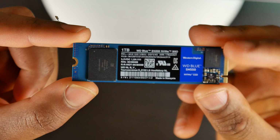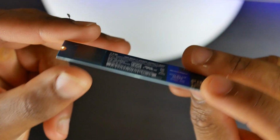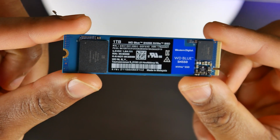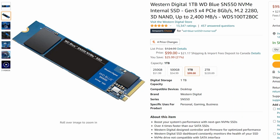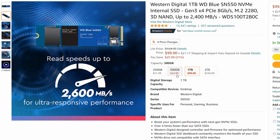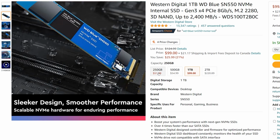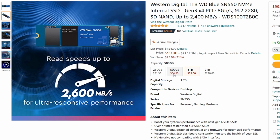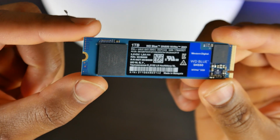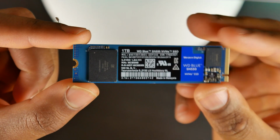Specifically today, we're going to be taking a look at the 1TB WD Blue SN550 NVMe solid state drive from Western Digital. Now, the Blue SN550 lineup of M.2 drives probably offers some of the best price to performance ratios you can get on any NVMe high performance M.2 drive. You have 4 different capacities to choose from, ranging from 250, 500 gigabytes, as well as 1 and 2 terabyte options. With the 2 terabyte capacity, you get up to 2600 megabytes a second in terms of sequential read performance. And on the 1 terabyte SSD drive that we have over here, you have a sequential read performance of up to 2400 megabytes a second.